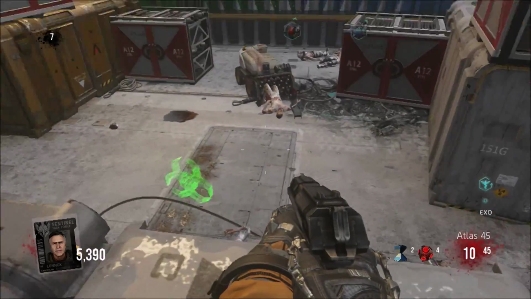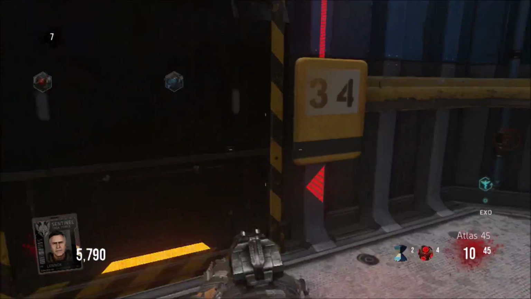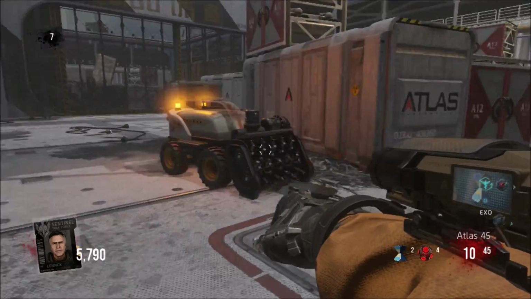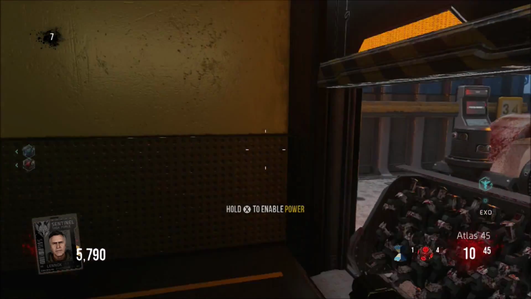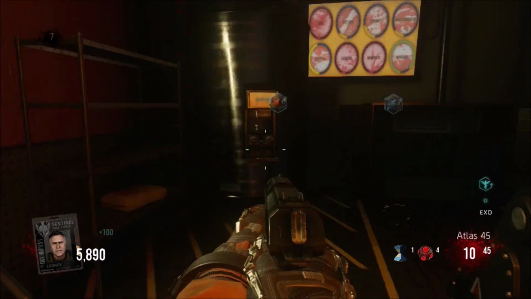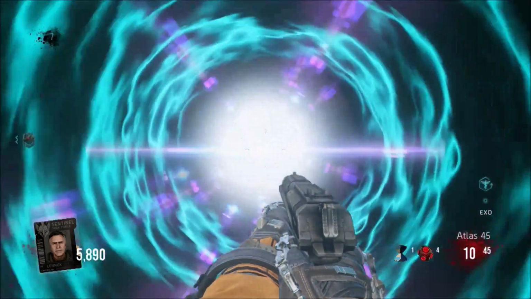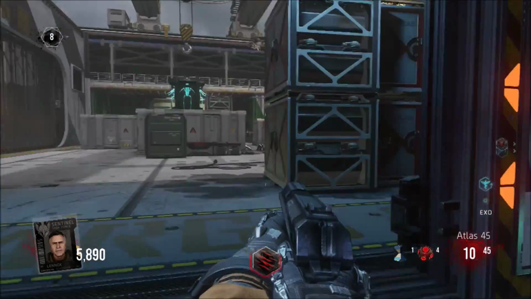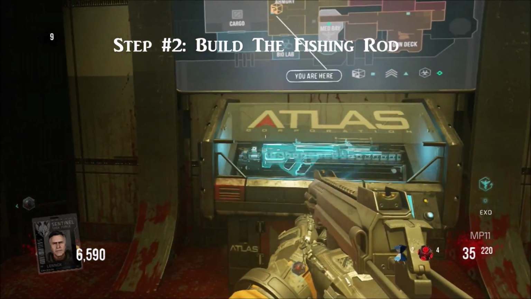When you get a chance, you want to follow Chompy around until he's about to either go into his thing or when he's coming out of his holding area. Get your teleport grenades ready, and as soon as it goes up, teleport in. Then you want to turn on the little power station, and it'll teleport you out of there to one of the random teleporters. Now, this brings us into step number 2, build the fishing rod.